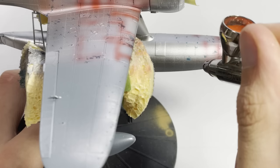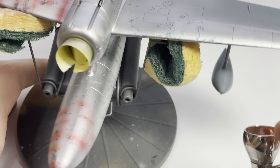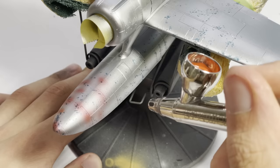When it comes to spraying down this reddy orangey colour, I'm just trying to focus it around the panel lines, as that is where a majority of the, or at least a large majority of the chips are going to be. It's good to note that I'm not putting it over every single panel line, I'm just choosing a few, trying to keep it as random as I possibly can, as from looking at the aircraft, it's not uniform chipping, it's all over the blooming place. So that is what I'm trying to replicate.